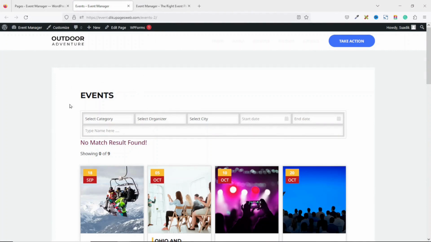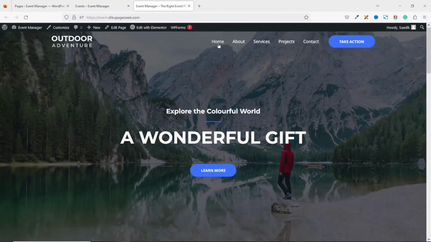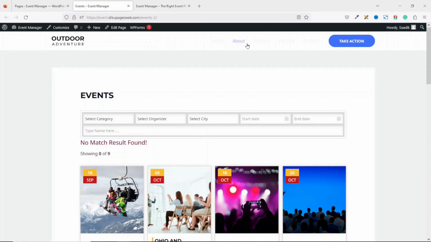So it's time to add this page as part of our menu right here. So let's see how we can do that. Here the menu is not visible. We'll fix that in a moment, don't worry. So to add this page as part of our menu, all you need to do is be on the front end of your website, then you go ahead and click on customize. At the moment we don't have it anywhere here.